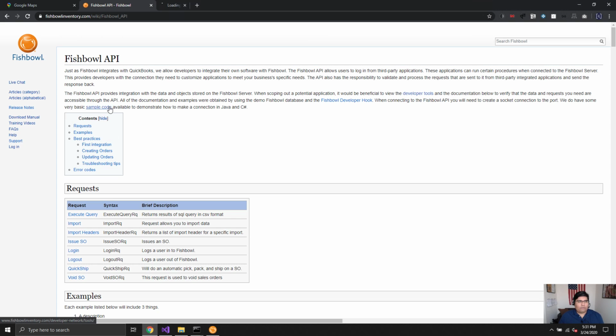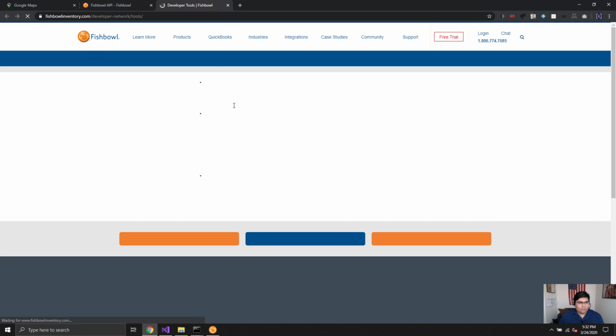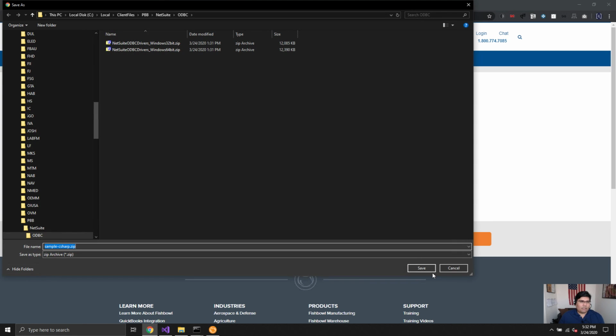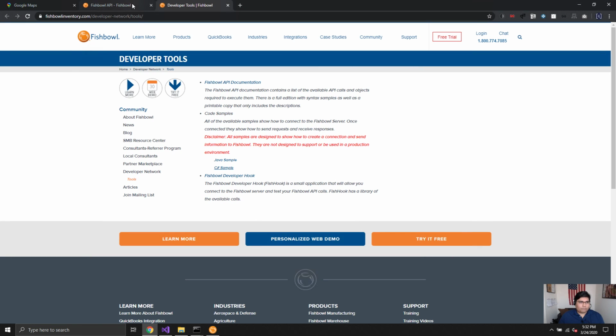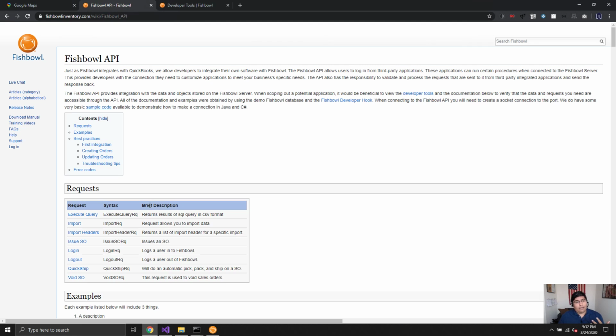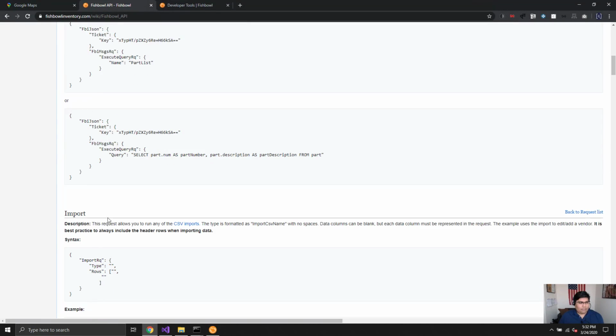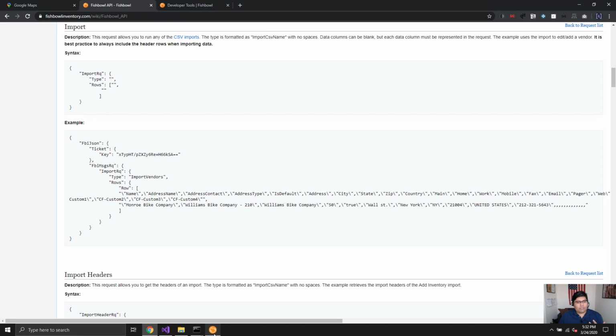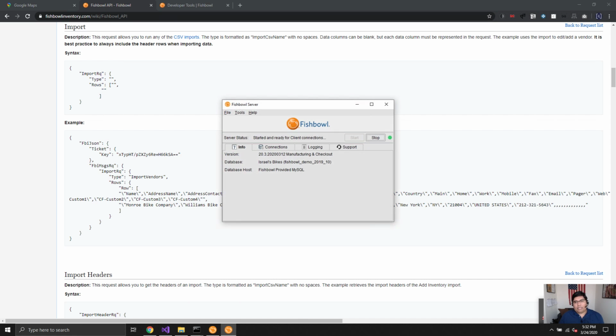They provide very basic sample code on their Fishbowl developer tools, and if you pull down this project, it's just going to be a zip file. But basically what it is, it's just writing the payload, this JSON or this XML, to the same Fishbowl port on the server in order to communicate. So it's not very fun.